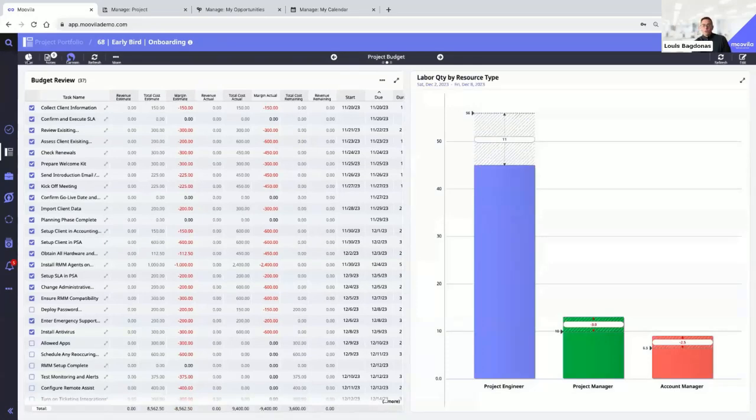I know I covered a lot, creation within Moovila, creation within the PSA, a lot of different options. But essentially giving the tools to be able to effectively manage your projects and manage your professional services business, keep that data clean, keep it efficient so you can manage growth, manage business, acquisitions, all the fun stuff.